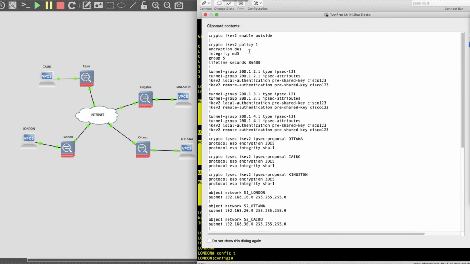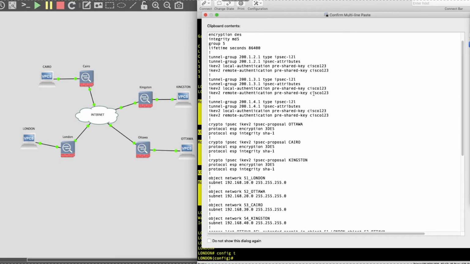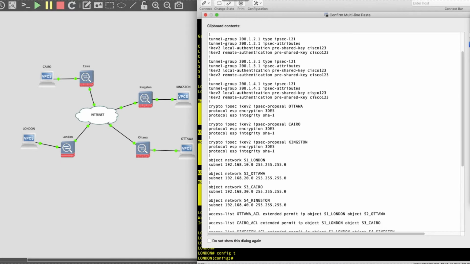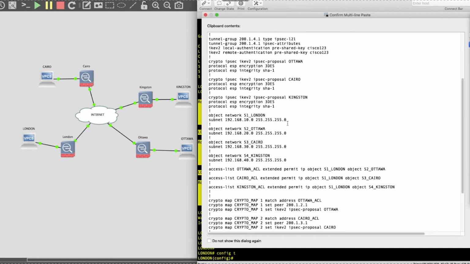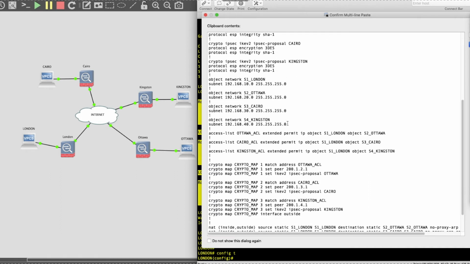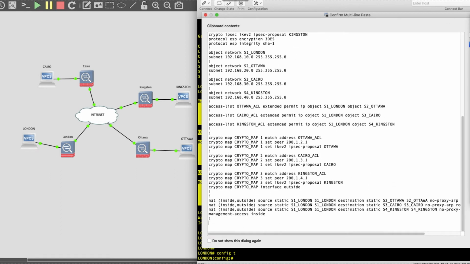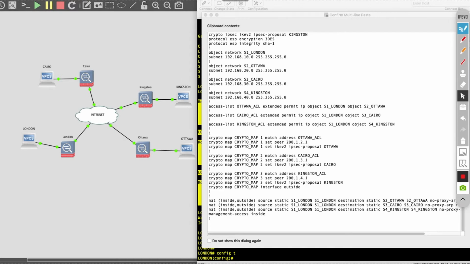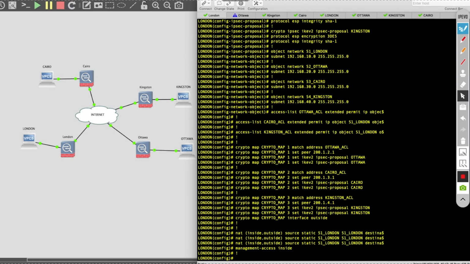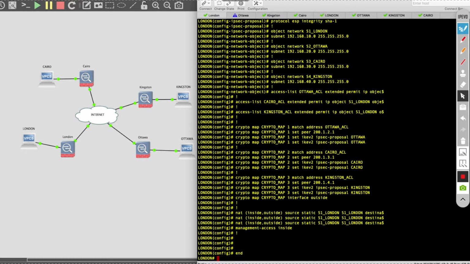And there you go. So let me just look through it again. IKEv1 policy 1, IPsec proposals, the authentication, the object groups. I have the access list, the crypto maps, and the NAT. All right, so let's take a look to see how that works. All right, it looks like it took it without any errors.